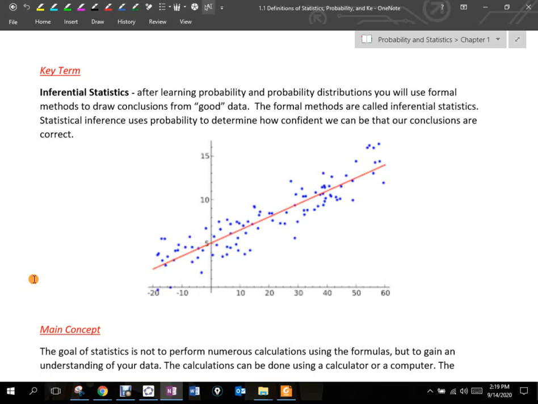A double blind test says I might be the head researcher, but I don't know who's getting what. And when I don't know who's getting what, I can't have those conversations that might subconsciously lead a person to believe that they're getting the drug or not. Does that make sense? Okay. So it eliminates all potential psychological impacts of our social interaction.